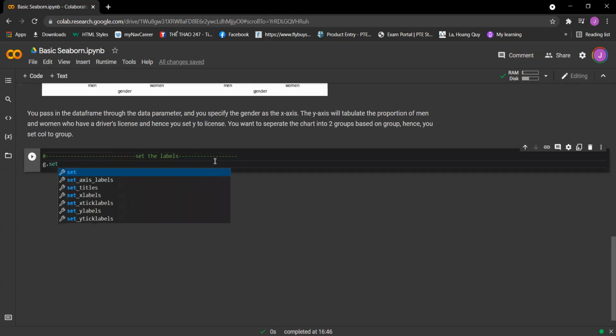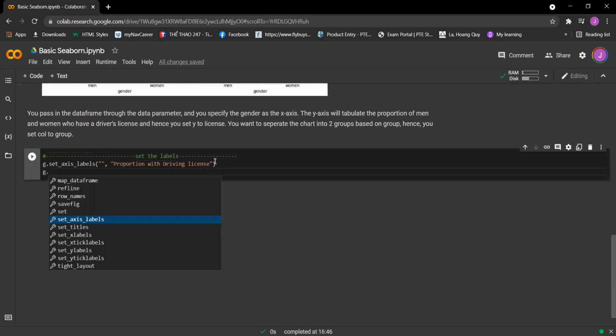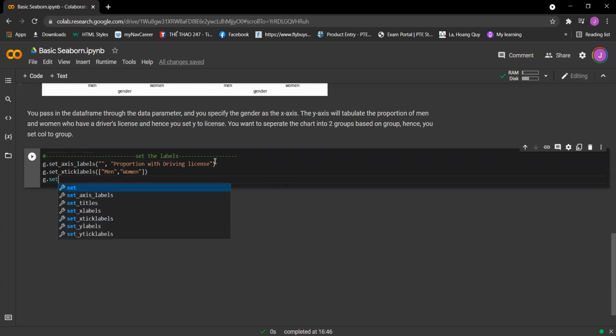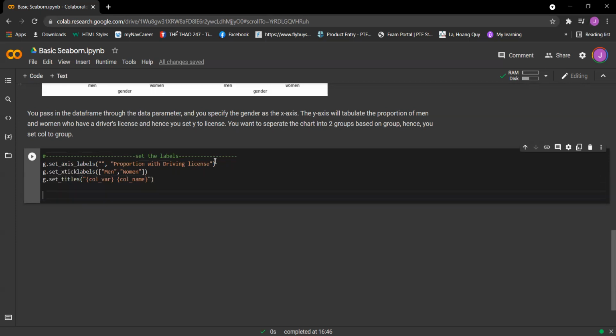So we have g.set_axis_labels with the label proportion with driving license, and then g.set_xticklabels with the labels man, woman, and then g.set_titles with col_var and col_name, and then finally plt.show.